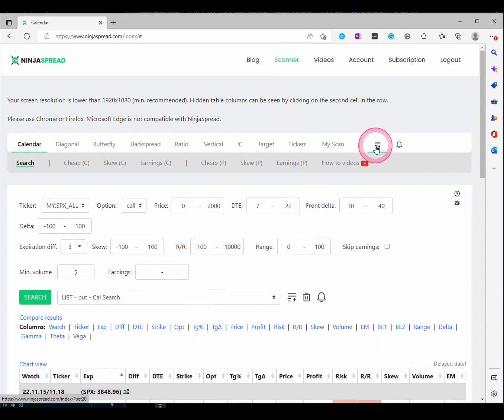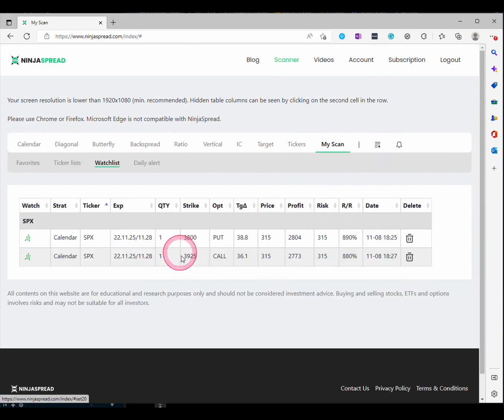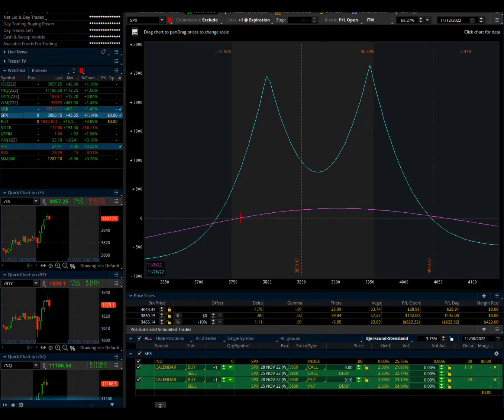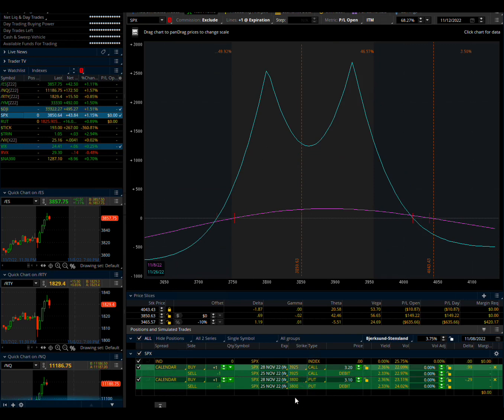I can come up and go into those here. And there they are. So now if I want to model those two, I'm going to slide this out of the way so you can see me setting this up. I've already set up a mock one here, 3,800. So I did hit that one as something that I was picking myself. The other one was 39.25. So we're looking at something like that. Right now, these are going in the 315 range, somewhere around there.